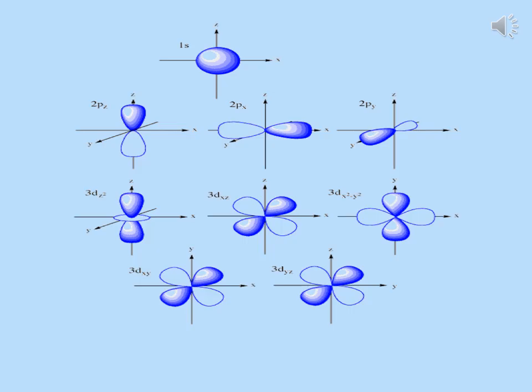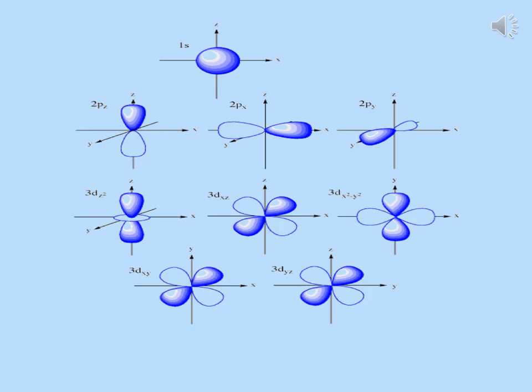The next two slides denote the different shapes of orbitals. Say, for example, in the first slide, the 1s orbital, look how it is spherically symmetrical. The sphere is symmetrically distributed along the x, y and z axis. Now coming to the p orbitals, see how the lobes get oriented along the axis, either x axis or y or z axis. Accordingly, you will have 2px, 2py and 2pz orbitals.